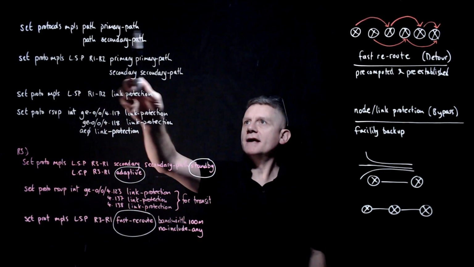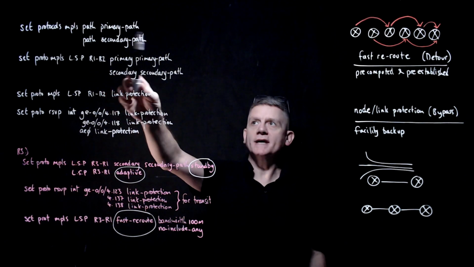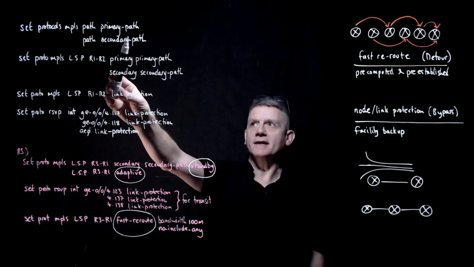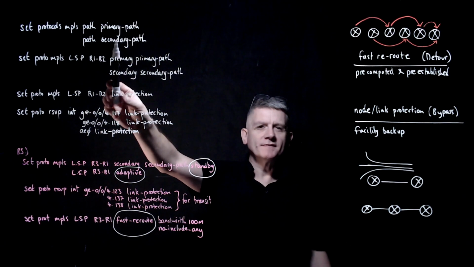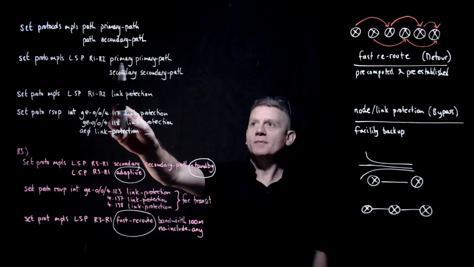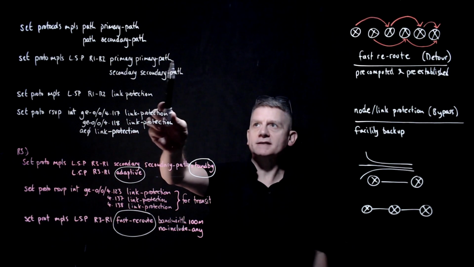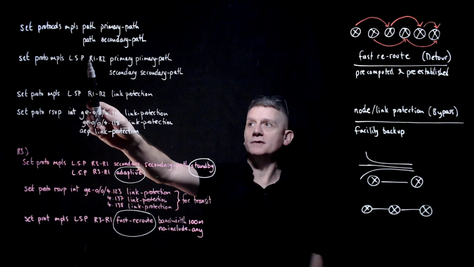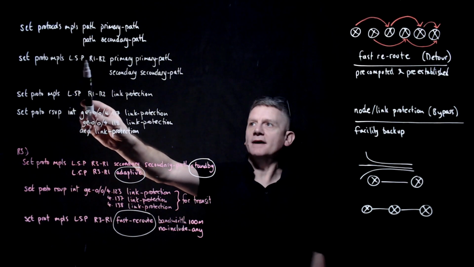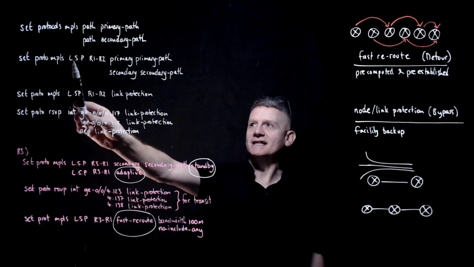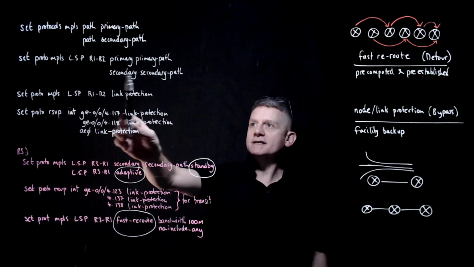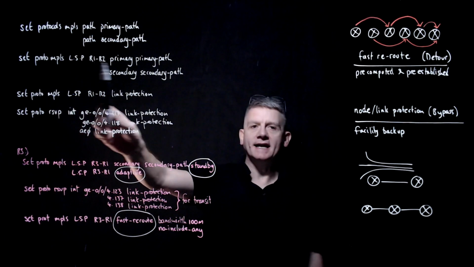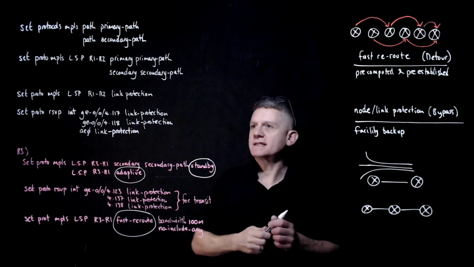Now, we create these paths. We can just name them. We're calling one primary path, one secondary path, but the name can be anything. And these are almost like sort of named placeholders. But when we use the keyword primary and we attach one of these paths, this creates a primary path using this LSP. And I've shortened the LSP here, obviously. And then when we use the keyword secondary, we create a secondary path on this LSP. Okay, so that's the first thing.